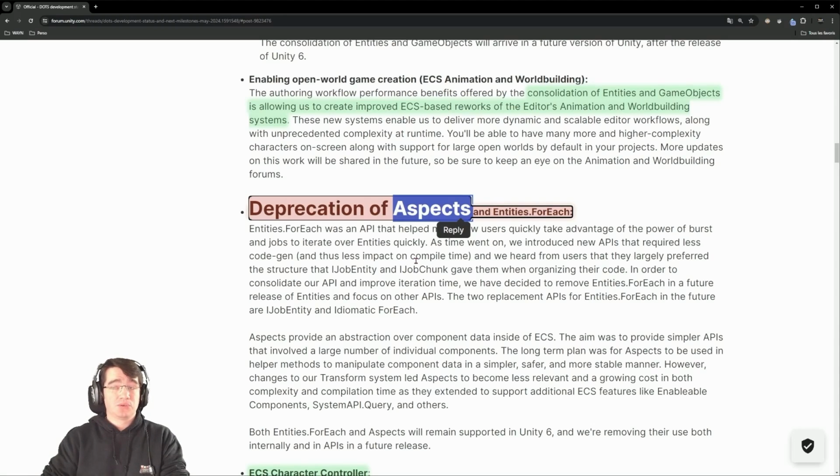This was introduced with the 1.1 experimental version, I don't remember the number, because the transform system used a complex component. And by complex, I mean that they used matrices, float4x4, which made the transformation complex. So they implemented aspects as a way to provide easy-to-use methods to transform the component.